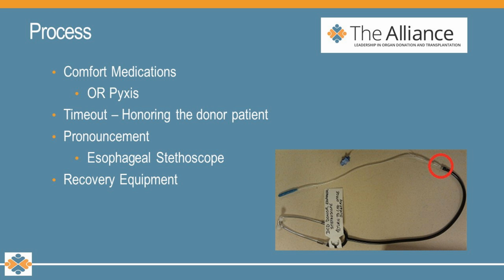They're accompanied to the OR after their loved one has been in the OR, and we're draped and prepped and ready to go. And the area is draped off so that they really can't see anything, but we make sure that the patient is accessible to them so that they have access to their hand if they want to hold their hand or their shoulder or their head. And of course the ICU nurses are right there with them as well, providing comfort to that family member.